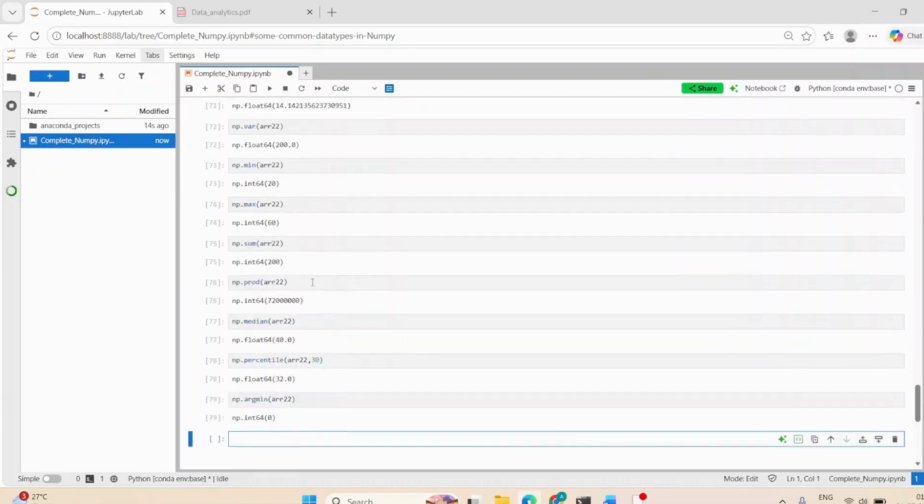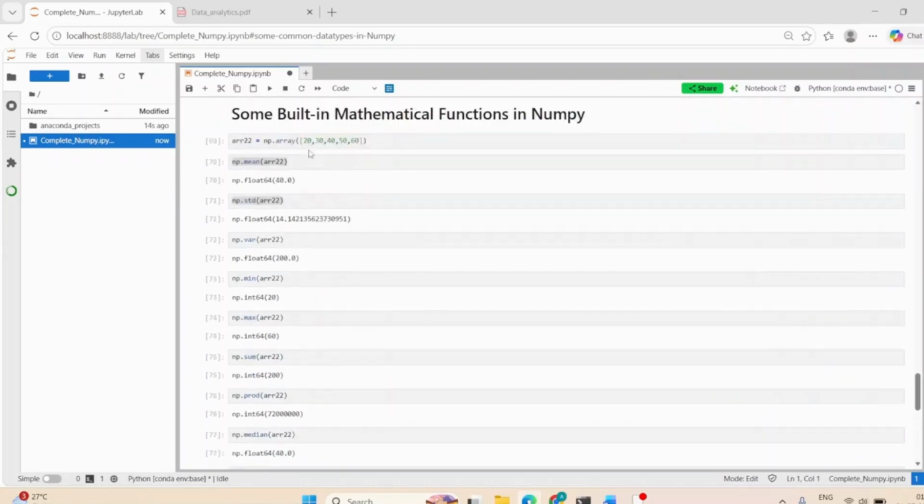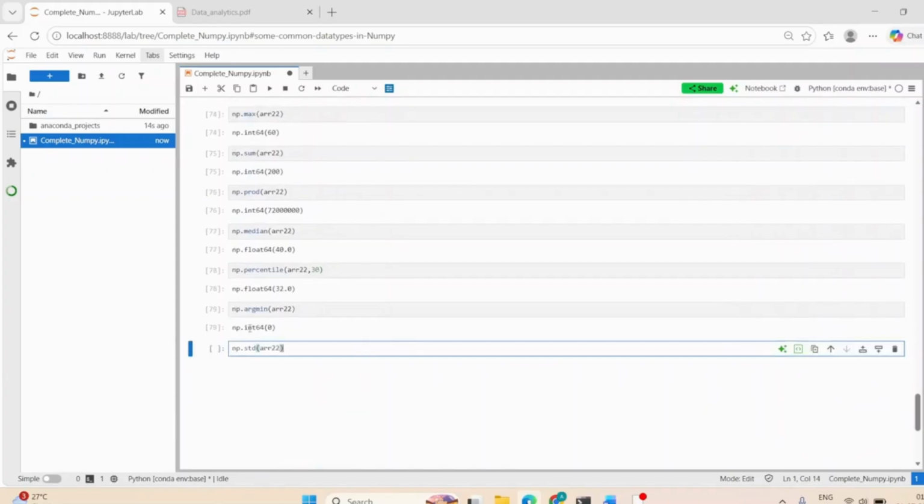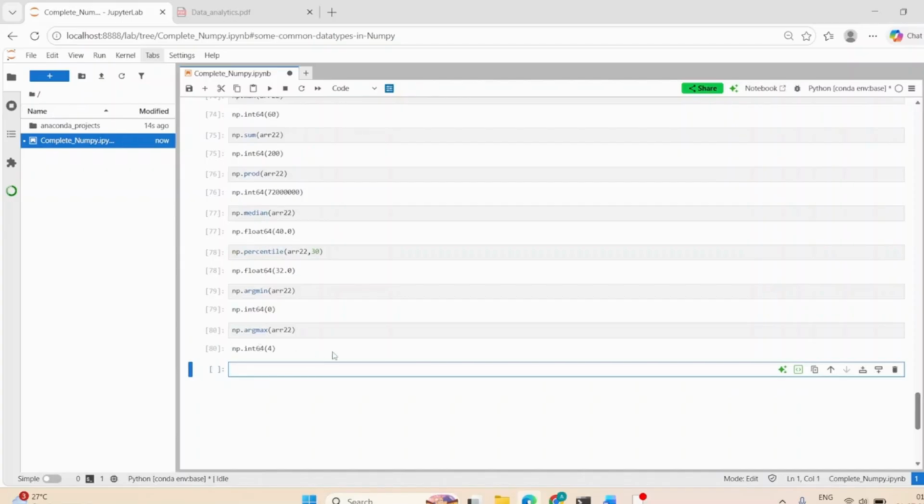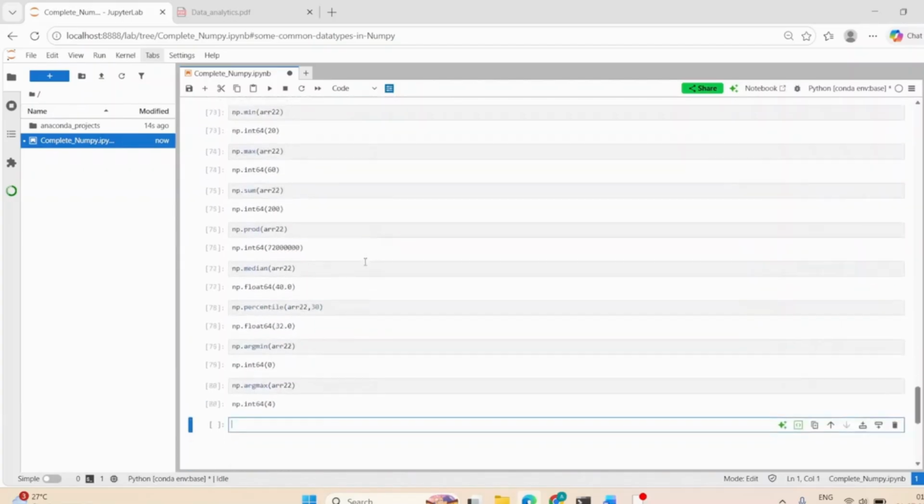Okay, zero. At the zeroth index, you have your minimum value. Simply you can check for the index of the max also. Argmax. At the fourth index, you have your largest value.